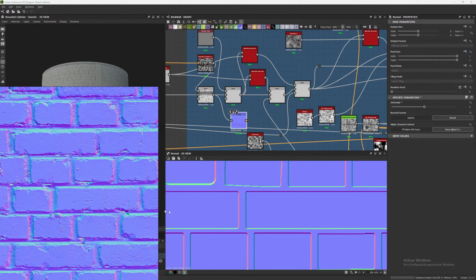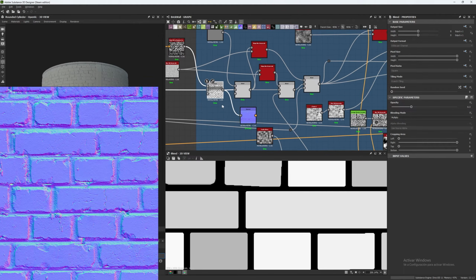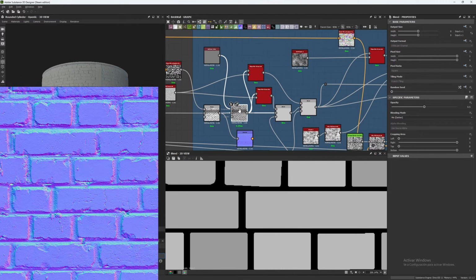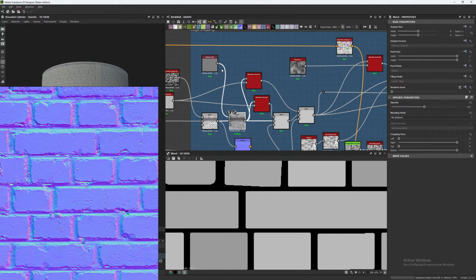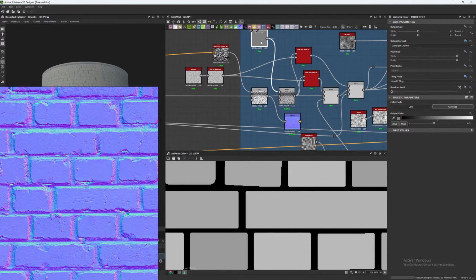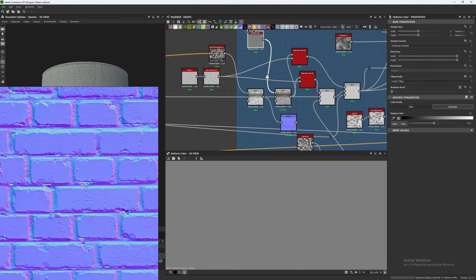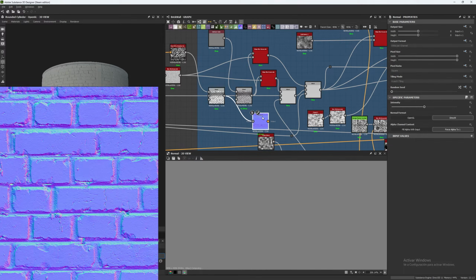So you can start comparing, and you have a better look of what you are actually doing. In here, what I did was something I do automatically. I did a flood fill with random grayscale to add a little bit of height variation to my bricks. Then I use a blend with a min to soften my bricks. Usually when you use a blend with a min and a uniform grayscale color, you soften the surface of the material or the shape you have. It's actually quite a good trick to start with.